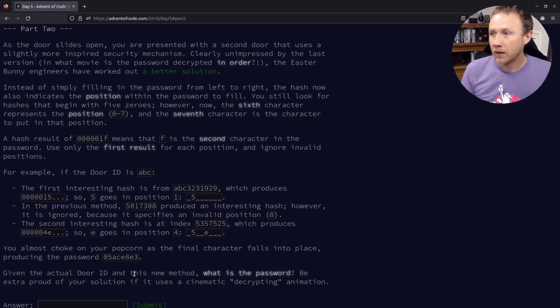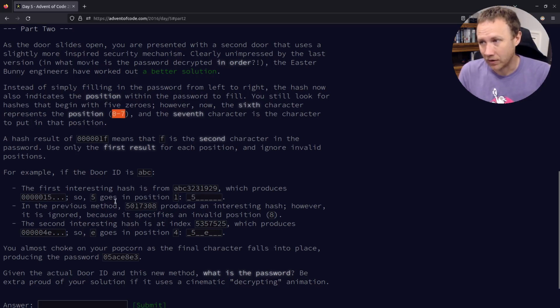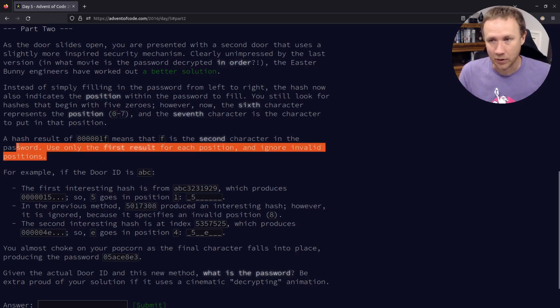All right, so I'm going to do the same thing, but this time instead of using the 6th character when I get it, I don't use that. I look and see if it's a valid number. If it's a valid 1, 0 through 7, then I get the next number, the 7th number, and that is what is used in that position, if that makes sense.